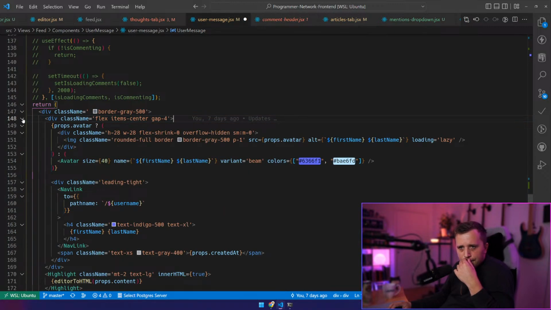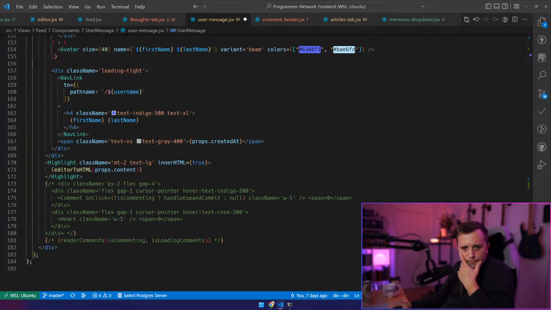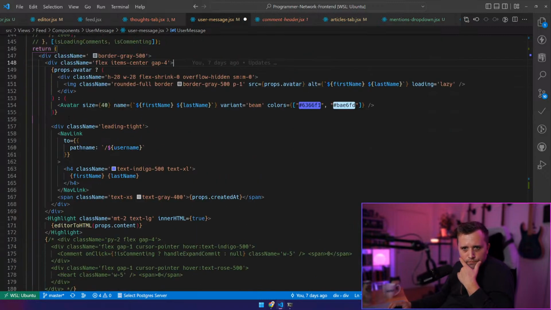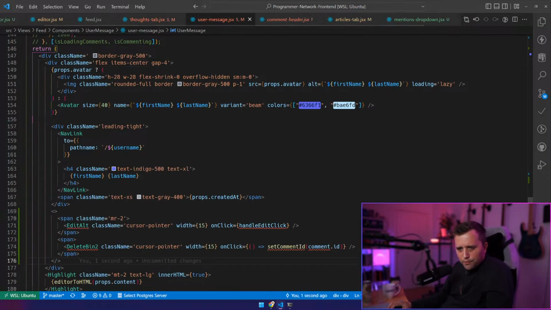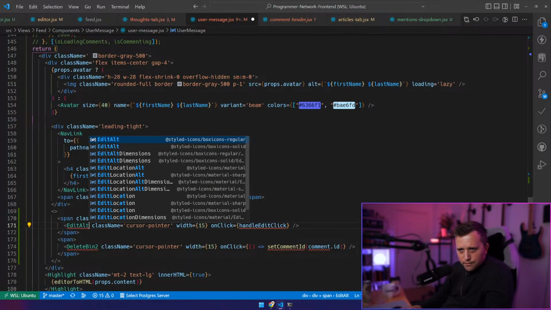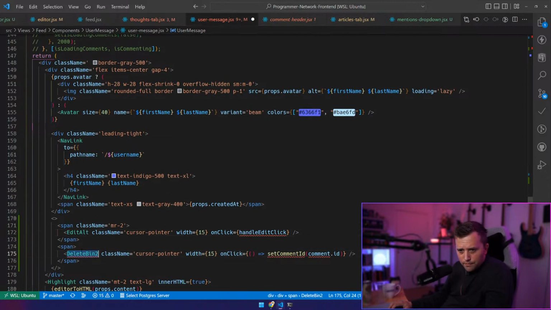Let's put it somewhere here. Doesn't matter. Let's not lose our sleep over it. Let's say edit alt, I guess that's the one. Delete bin 2.